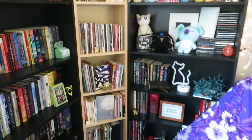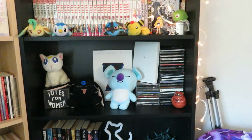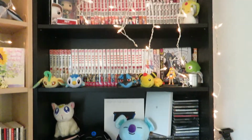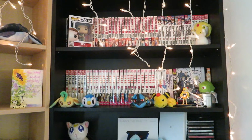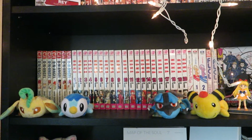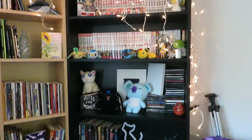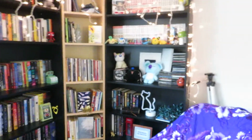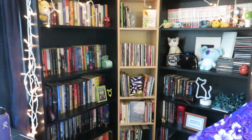Now on this side, not everything is determined yet, but I have all these old CDs. Is that dating myself? But I have all these old CDs, so they're on this shelf for now. And then I've got a bunch of Josh's manga and a little bit of my manga. This is how much of my manga I have right now. This is a little bit. At my parents' house, I had an entire one of these bookcases. So eventually I'll get the rest of my manga and probably fill out the rest of that side. And then there'll kind of be a manga side and a novel side. That's probably how it's going to look in the end.